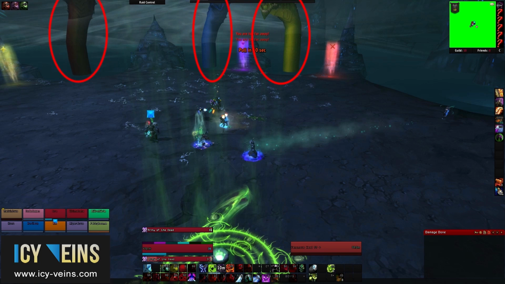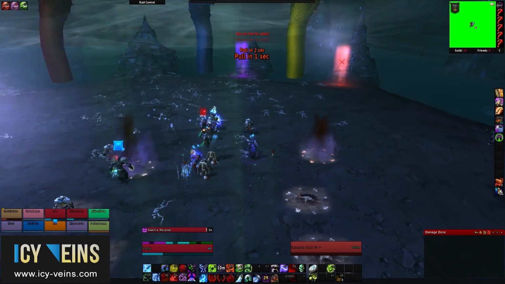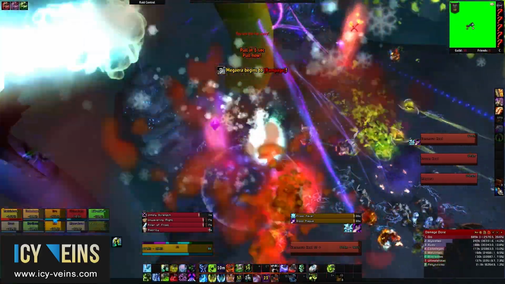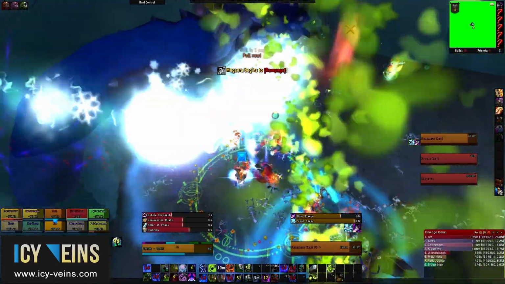Whenever one head is killed, Megaera loses 10% of her health, so you will need to kill 10 heads to defeat the encounter. There can never be more than 3 heads present here near the platform, but there can never be fewer than 2 either. So when you kill 2 heads, Megaera respawns all 3, and this carries on until the end of the fight.